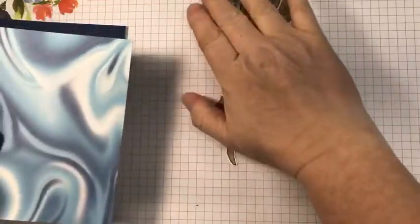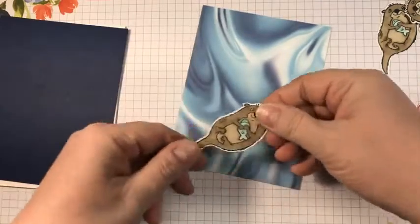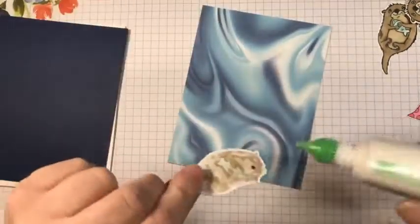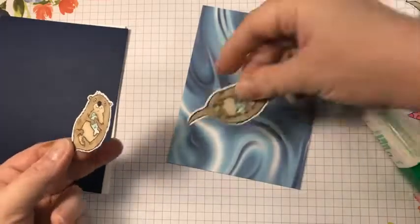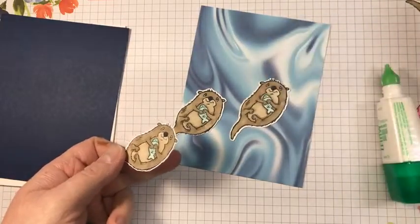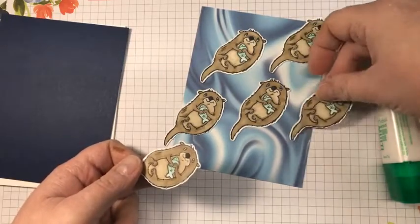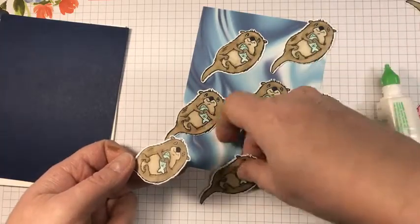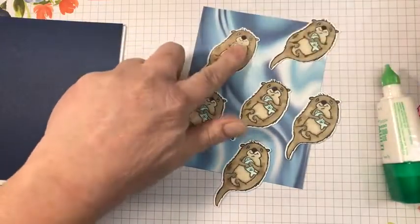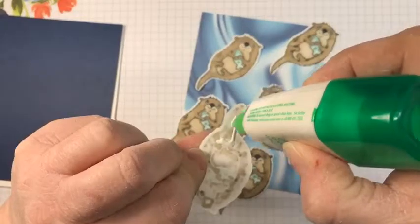What I'm going to do first is, the way that Sarah did her card, which I thought was really cool, was, and I probably should have it up here to look at, is she kind of, and am I going to glue them flat, or should I pop them? I'm going to glue them flat. So what she did was she kind of, and maybe I shouldn't glue him down just yet, I should sort of position them, because you know, like when you see otters, there's never just one. It's always like a group, like a family kind of thing. So she kind of did them sort of going across her page, which I thought was actually quite genius. I don't really want to cut the guys off too much, but so maybe we will put this guy here. And then we'll put this guy more on the bottom, so we'll just glue where his butt is.